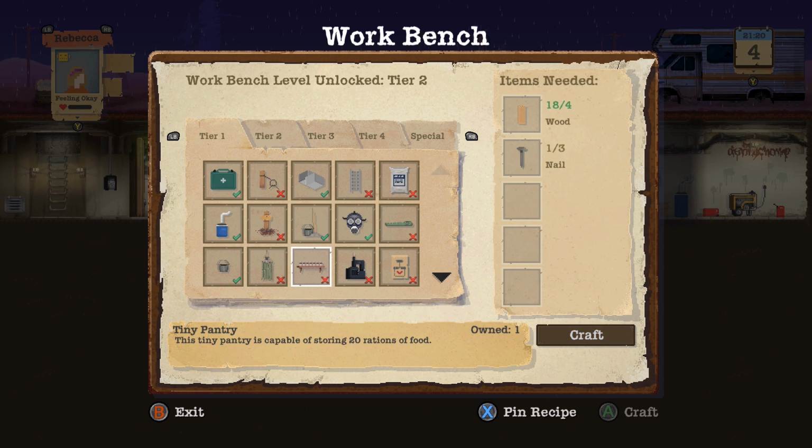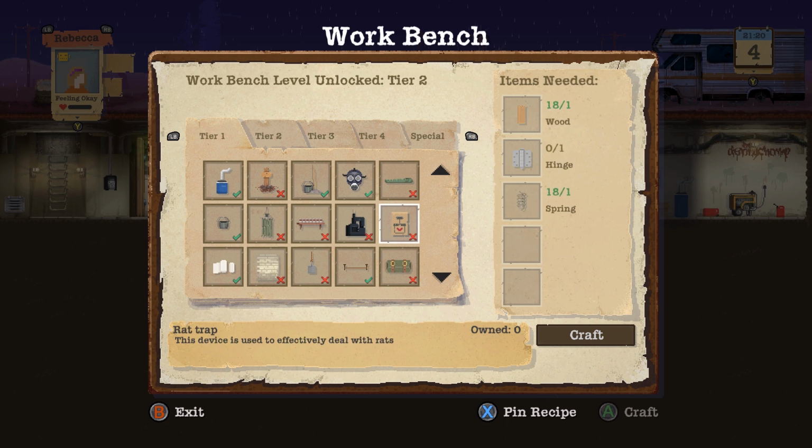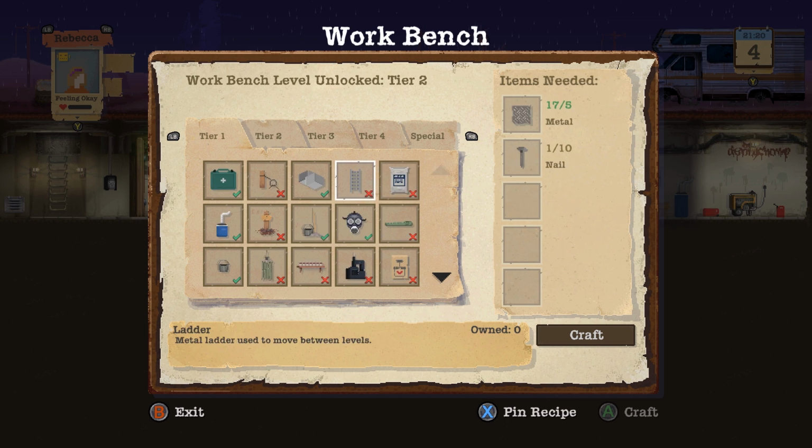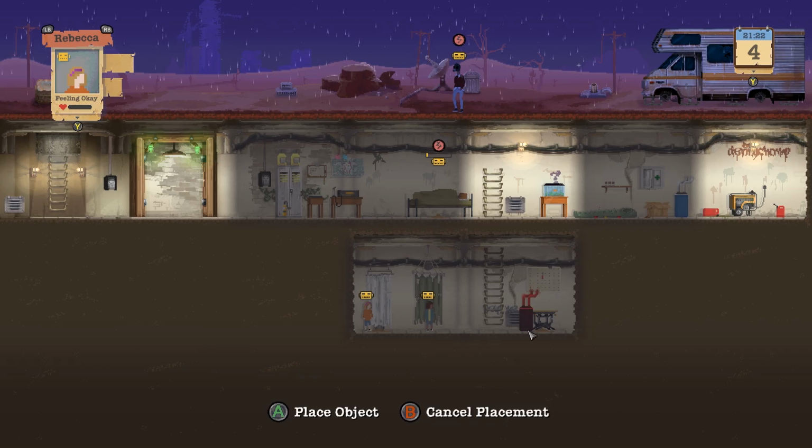Kid's seemingly in a good mood. Let's see what we can build here. Short hinges. And stairs. Well, we can actually upgrade to a larger water container, which I'm sure is going to be super helpful. Let's see where we can stuff this from.